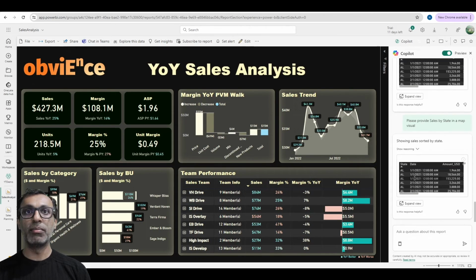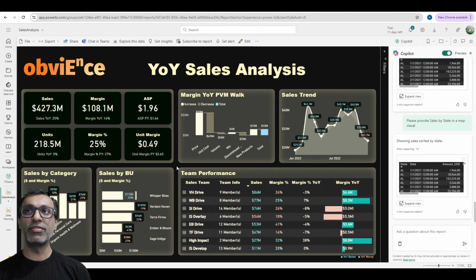Like if I have a measure name and an attribute name, it's able to create visuals. But again, which visuals it creates, like we just saw, it's not able to create a map visual, but it's at least able to come back with some response. So it can do a little more than it did before. Previously, only if I had those attributes and metrics on my report page was it able to provide some insights. But now at least it can read the semantic model and provide some visuals for fields that are not there in the report page. But for insights, it has to be part of the report page.